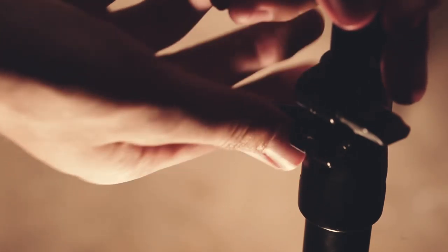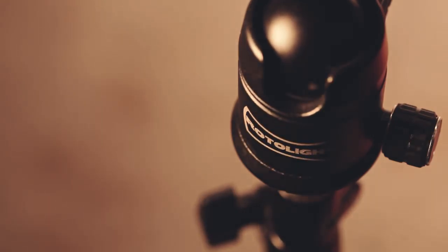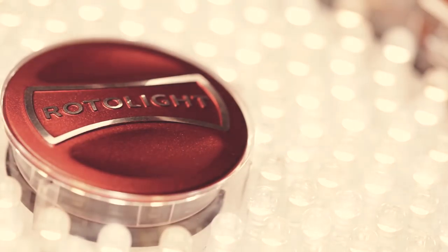The included tripods are quite flimsy — they're not as rugged and strong as I'd like, especially when using an AOS. I understand they're lighter for flexibility and portability, but I feel the build quality and sturdiness of these tripods are lacking. Besides all that, I think it's a great system — I definitely want to get one of my own, especially for this kind of environment, for vlogging, and for stills. I think I'd use it 90 percent of the time. I'd love to see the AOS kit with better tripods, better filter holders, and a remote control to adjust power and color temperature settings without having to get up every two seconds to change them.